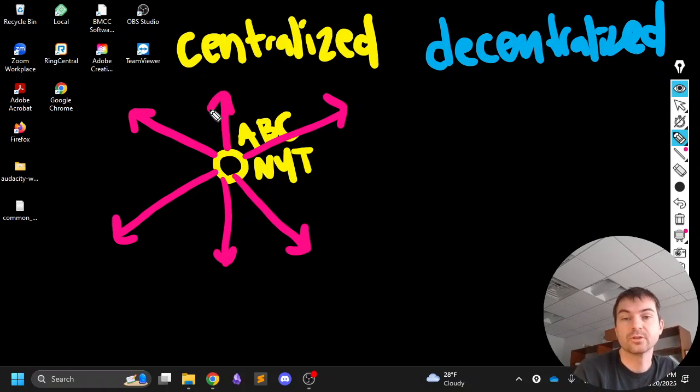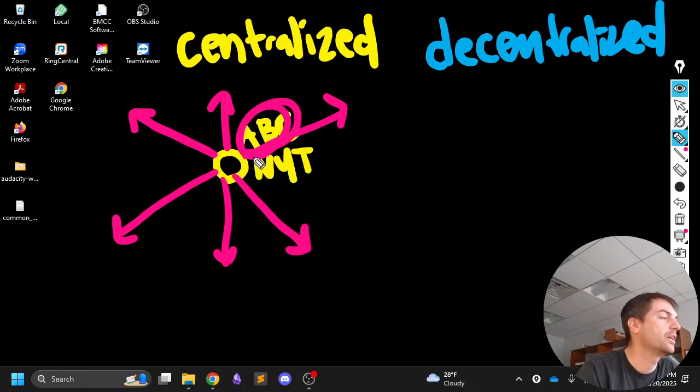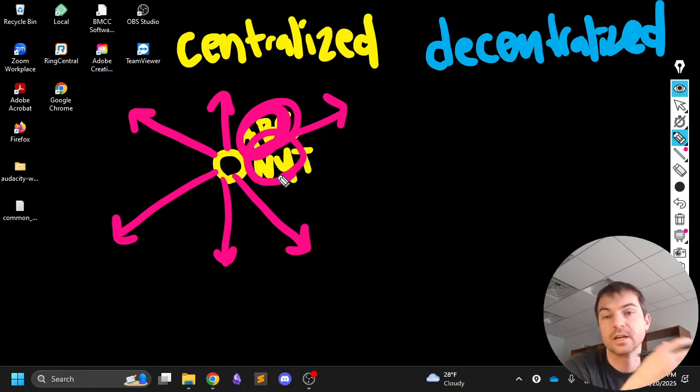So this is a centralized form of information, and the power is sort of concentrated in the center. If you're a big television network like ABC, NBC, whatever, or a big newspaper like the New York Times or the Washington Post, or a movie studio, all of these are examples of centralized power nodes. They decide what movies get made or what television shows get produced or what articles are published, and then they push that out to the world.